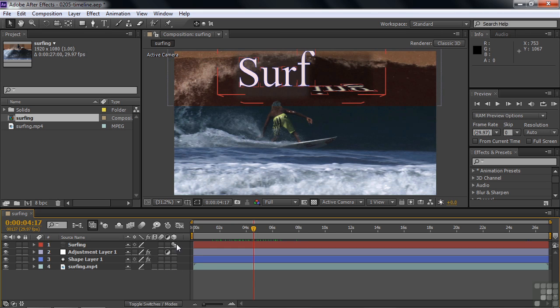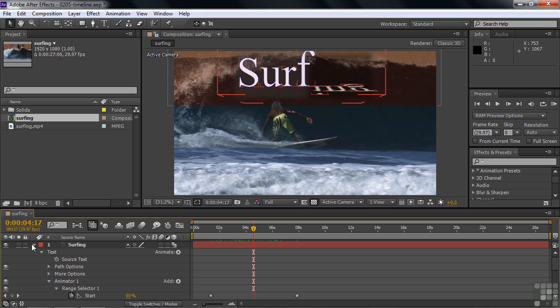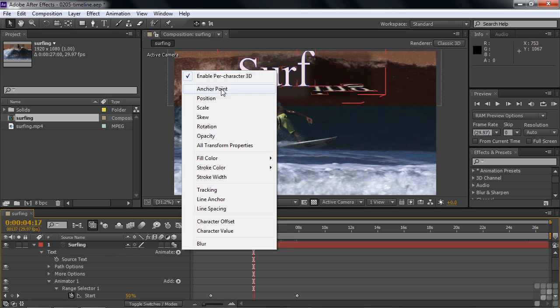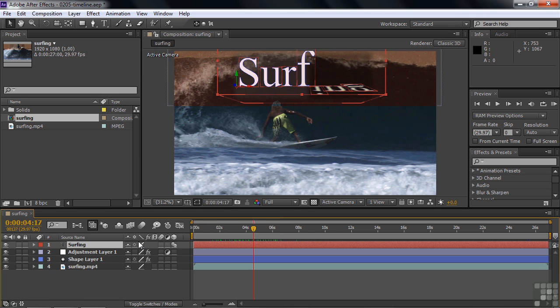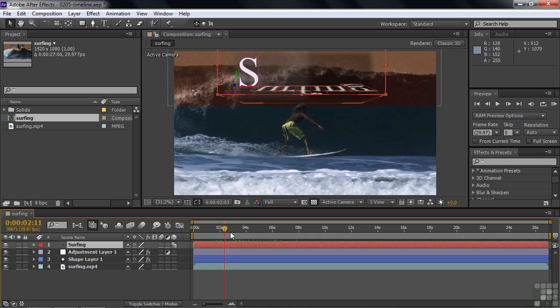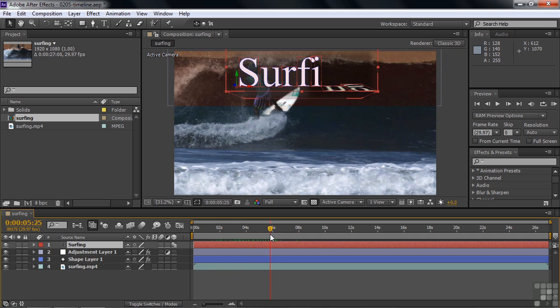This indicates whether a layer is in 3D mode or not. There'll be a box here if it's in 3D like so. The fact there are two boxes here is because this is text and we're using what they call per character animation in 3D here. I click on this, you'll see that it says enable per character 3D there. So we're doing not only a 3D layer, but we're having the text behave in a 3D space. See how they pop up like that? That's the text behaving in 3D there.